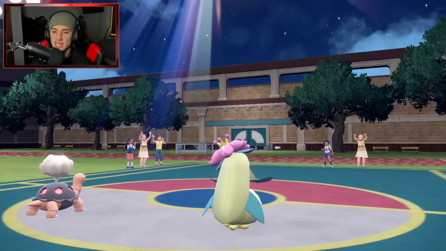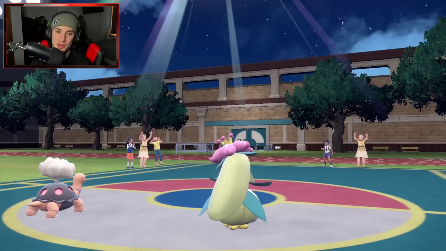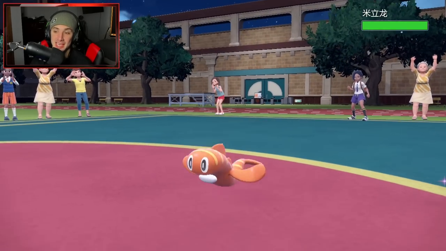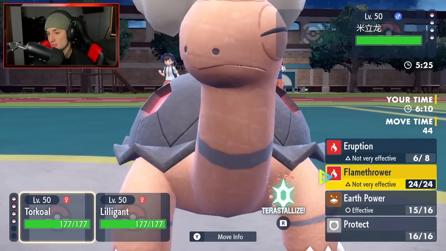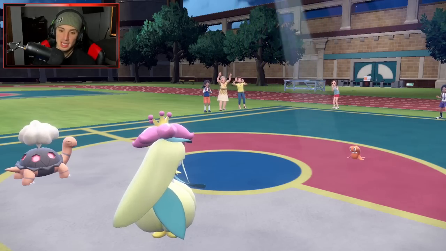But again, we had the counter anyway. I feel like we had this match on lock. It was pretty much GGs. But I think our opponents have a little trouble picking their last Pokemon. They've been communicating for a little bit. They quit? No, it's coming out here now. Is it the Gummy? It is the Gummy. That was the worst play they could have possibly made. The worst play. Obviously, I want to Eruption here. I could go for Eruption, but I'm just going to Leaf Storm.